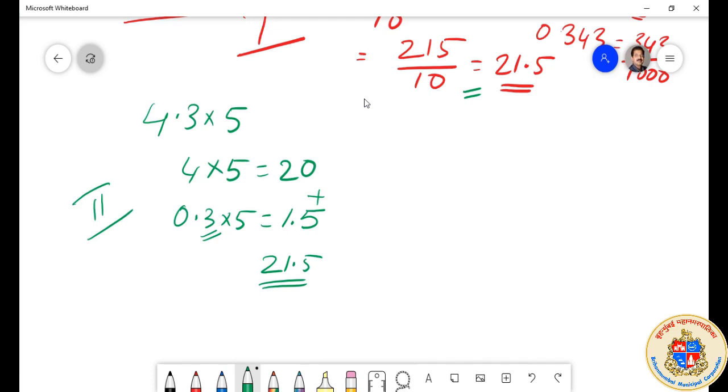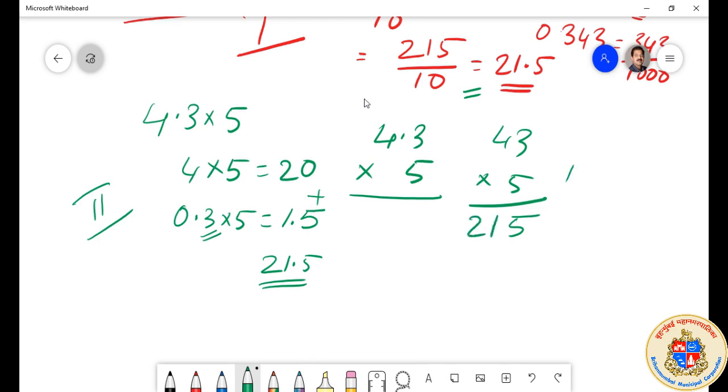This is another method. But the most common method, करके हम दोनों मेथड बोल के तीसरा मेथड में आएंगे. 4.3 को डायरेक्ट 5 से मल्टीप्लाई करो. ये आप बड़ा क्लास में ये यूज करेंगे. डायरेक्ट कैसे मल्टीप्लाई करने का? Think that it is 43 into 5. भूल जाओ डेसिमल के बारे में. 5 3s are 15, balance 1, 5 4s are 20 plus 1 is 21. How many decimal numbers when multiplied? Only one decimal. Count from here 1 and put the point here and write the answer as 21.5. Finished. This way you can solve.